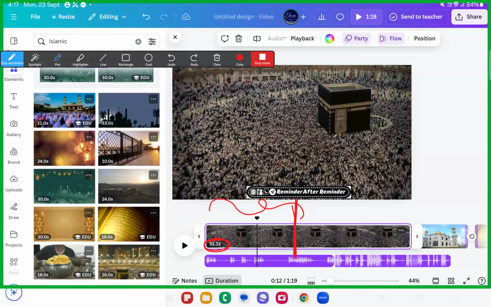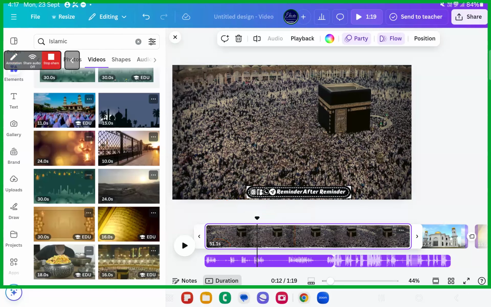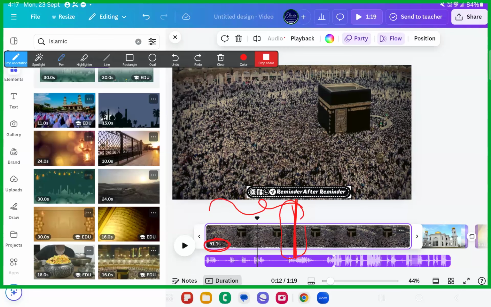Okay, so to edit videos that are hours long, we have to make use of these two tools called trim and split. So in Canva, we have just a single option wherein we can split the videos, and we can remove the parts from the right side or left side. So for now, dear sisters and brothers, this is a 51-second video. Now what I want is the video from this position to this position, and this part to disappear. How would I do that? Any idea? This much of the video I want deleted. How would I do that?